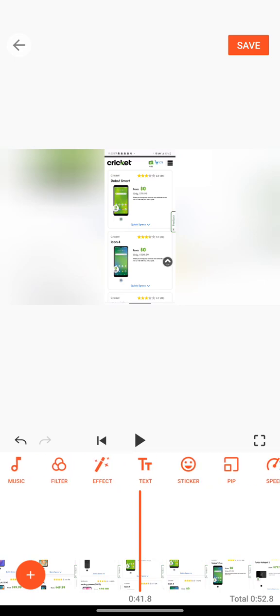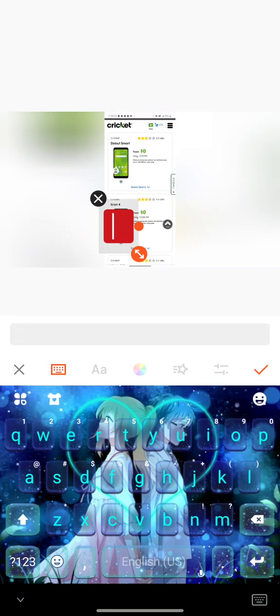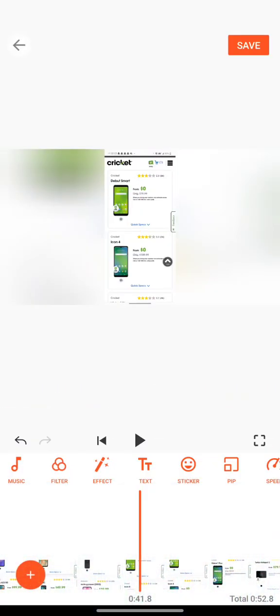But yeah, there's effects. Then there's your texting. Pick a bunch of different fonts, label colors, font colors. Add your own fonts in there if you like. If you don't like the ones they have, you can look them up. That's how I did it for my thumbnails. Where's the Mario Kart font? Mario Kart DS font. Let me look that up, download it, and then let me make the thumbnail with that font, to match the aesthetic. Change the colors, all that jazz. Make it bold, italics, whatever, add a shadow.